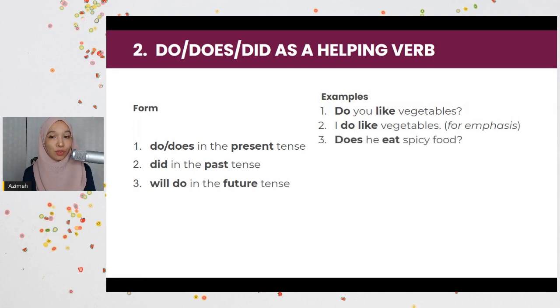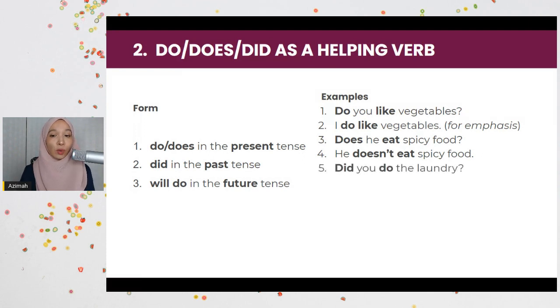Does he eat spicy food? Here's another question. Does and eat are two verbs there. Does is helping the verb eat. Does he eat spicy food? Not do he eat, yeah? He is singular. Does is the verb that goes with it, with he. And you can answer, he doesn't eat spicy food. This is if you're answering in the negative. He does not eat spicy food. Not he not eat spicy food. So you have to put he does not eat spicy food, or you can contract it. He doesn't eat spicy food. Okay.